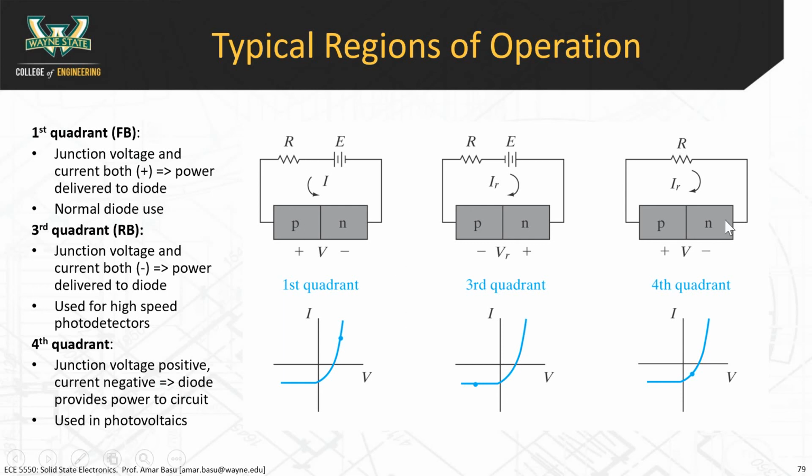Okay, so in this case what's happening is that the diode, the PN junction, we haven't connected any voltage source to it. We're not powering the diode in any way whatsoever. But because of the carriers that are generated in the junction, now you have connected it to a circuit, and that causes current to flow through the circuit. This is the photovoltaic mode. So the fourth quadrant uses the photovoltaic mode, and it generates power when you shine light on the material.